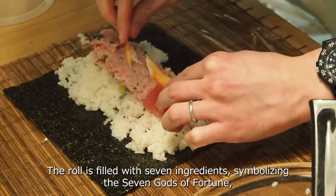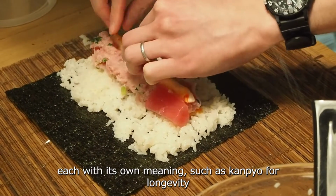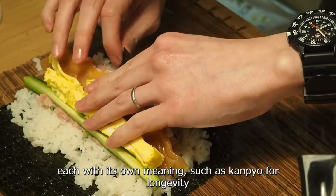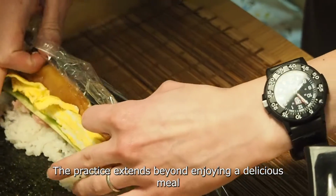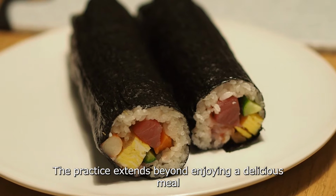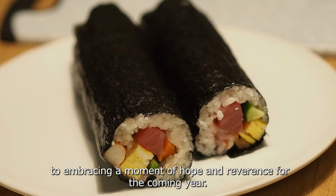The roll is filled with 7 ingredients symbolizing the 7 gods of fortune, each with its own meaning, such as Kampyo for longevity and Datemaki for wealth accumulation. The practice extends beyond enjoying a delicious meal to embracing a moment of hope and reverence for the coming year. So, let's start cooking!